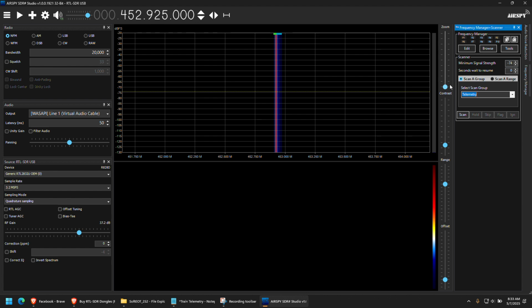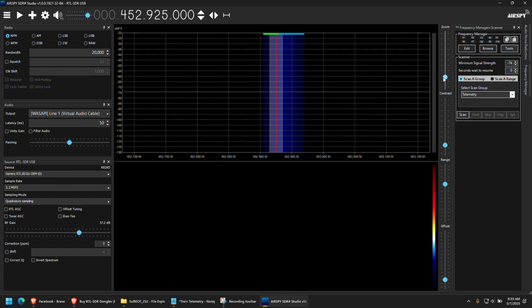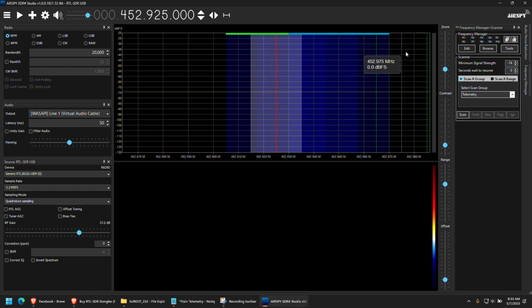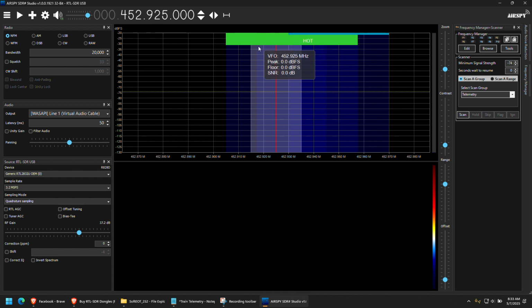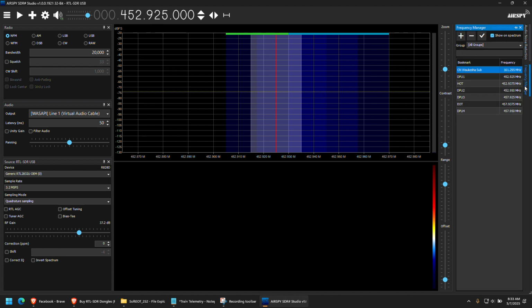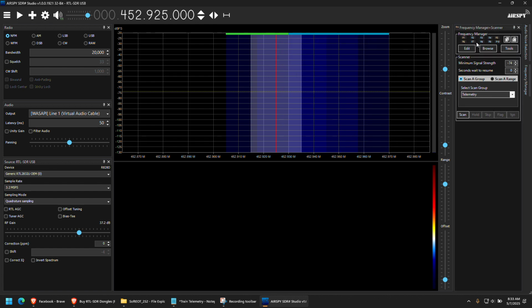Okay, so one other thing I did is if I zoom in a little bit on whatever this top graph represents, you can see some colors up here. And it happens to be showing, when I highlight them, what frequency that represents and what the bandwidth is. That is actually showing up because I have the 6 telemetry frequencies in Frequency Manager for SDR Sharp, and I told SDR Sharp, hey, display these frequencies. These colors are not because of Frequency Manager, and quite frankly, they're not all that useful.